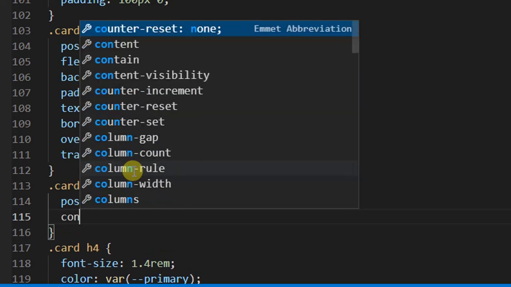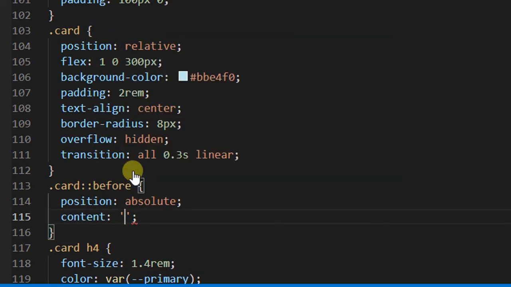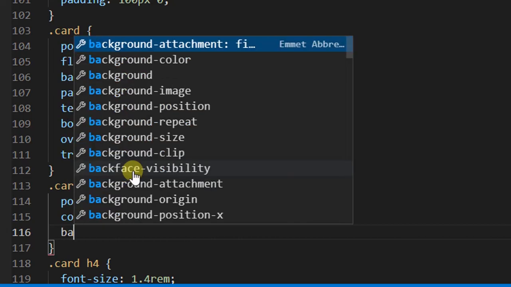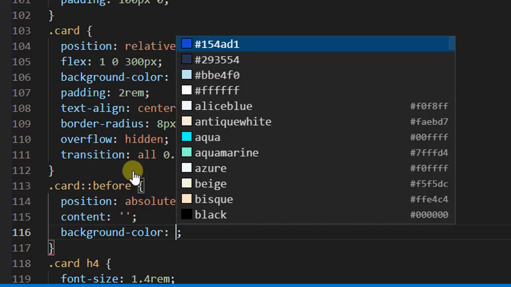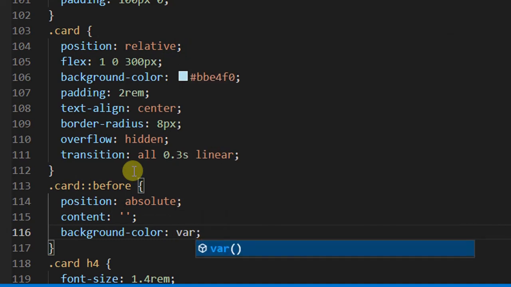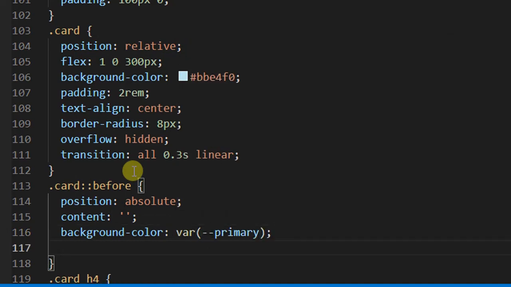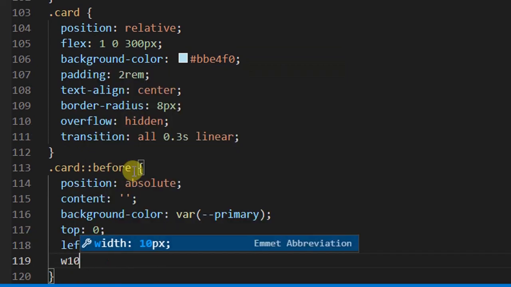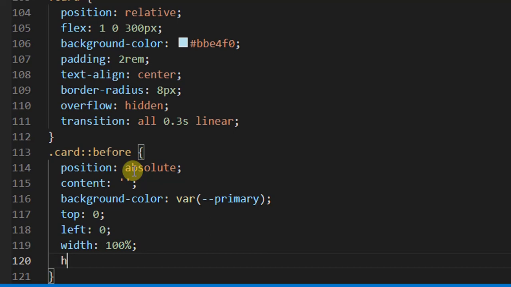Okay, and content is blank, no content, background color, give it primary. Okay, and top 0, left 0, width 100%, height 100%.